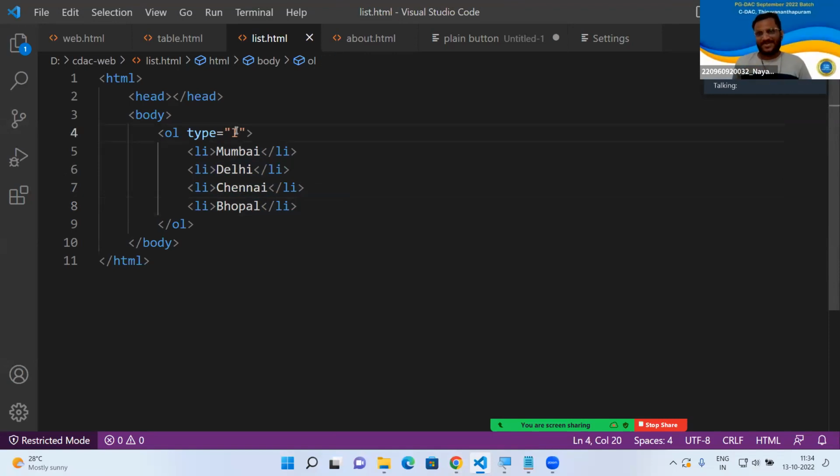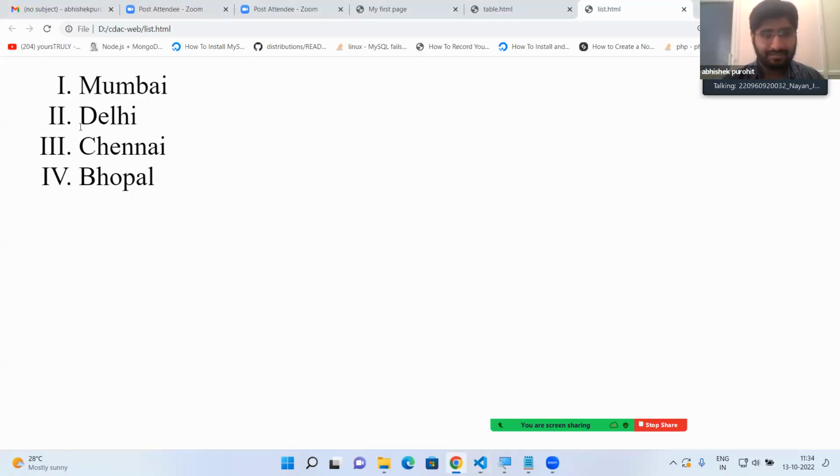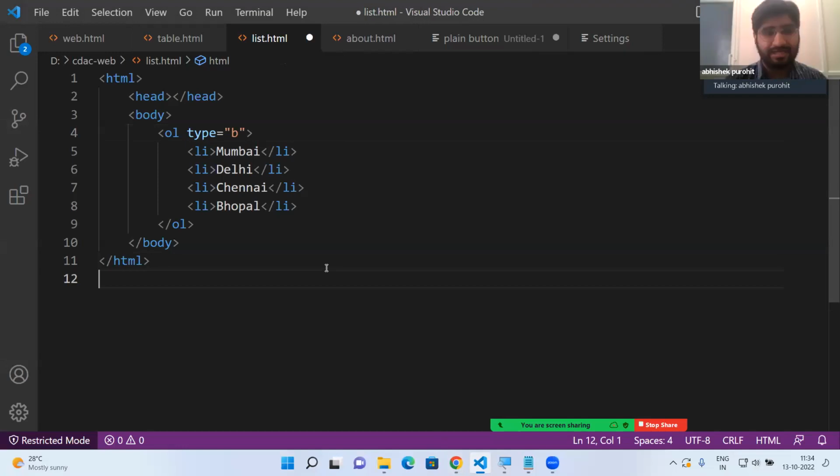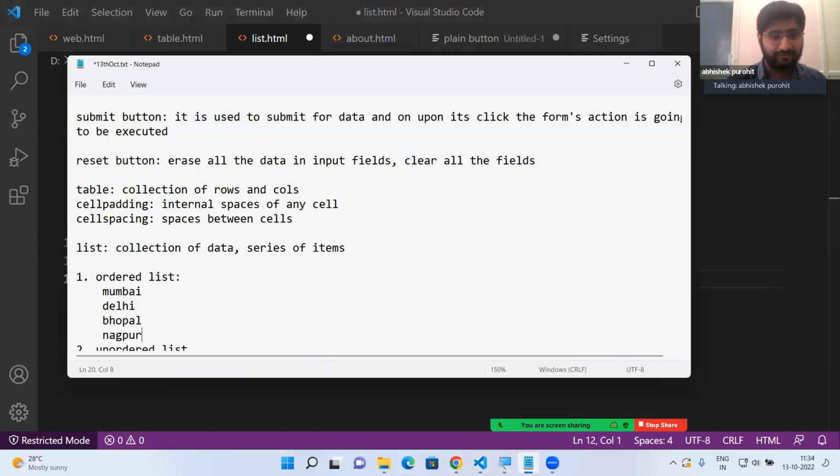So now suppose I'm writing type as small b, now what will happen? Is it going to start from B? No. Only a few values are allowed in the type, and I'm writing those few values here for you.